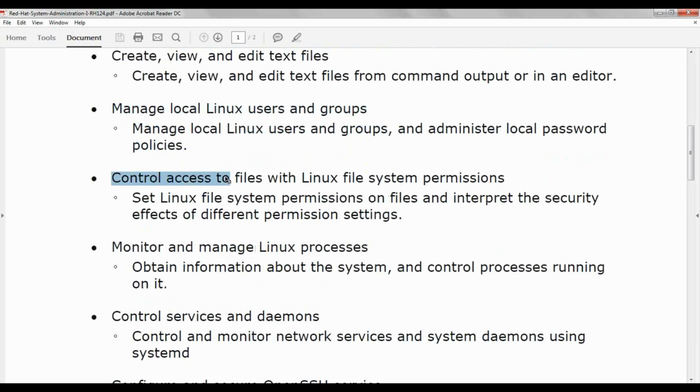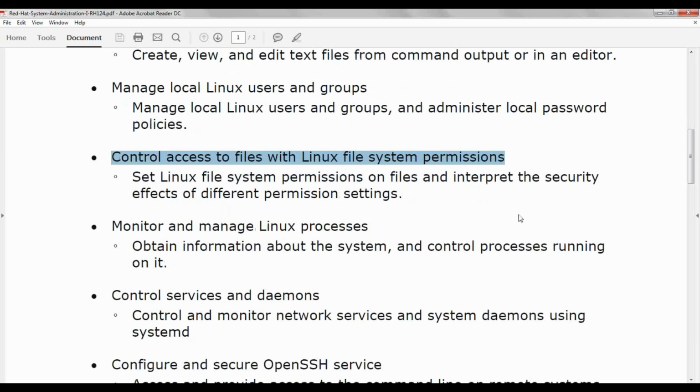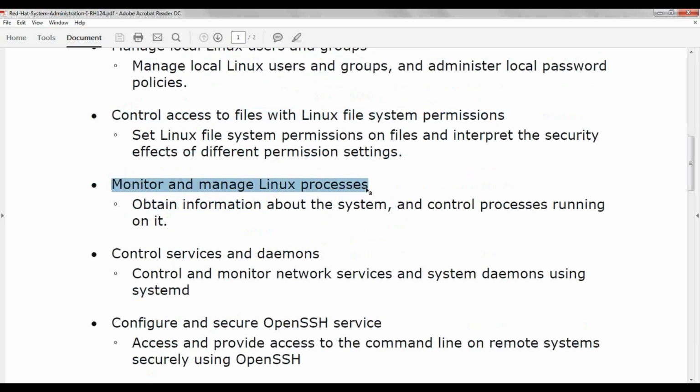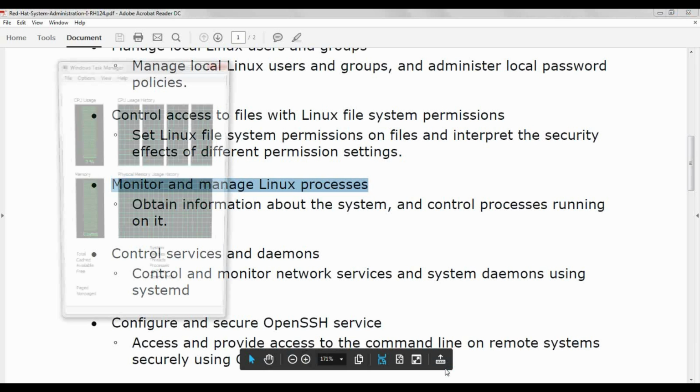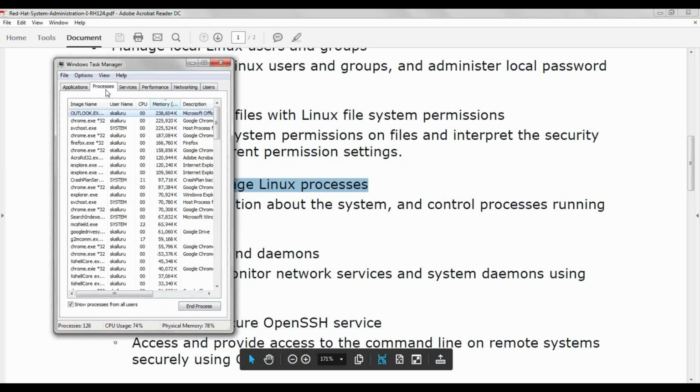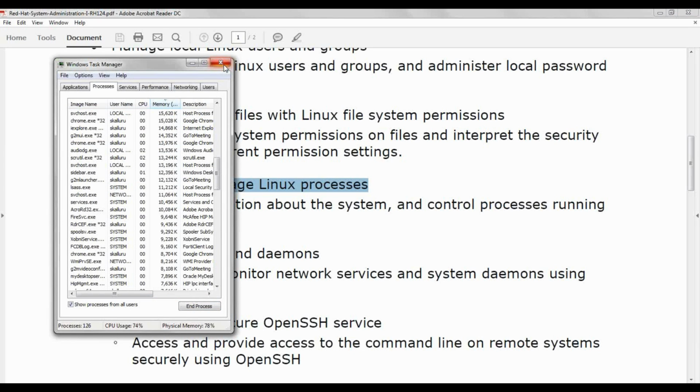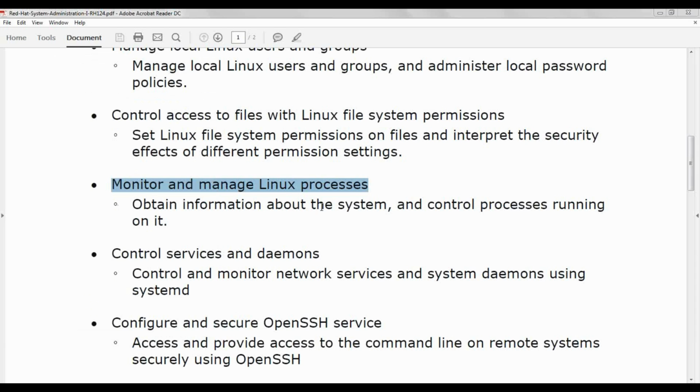And then we'll talk about controlling access. How can you restrict a user from using a file? How can you give permission to a certain user? So we'll talk about permissions, which is nothing but a tag. We'll see in detail about these file permissions in this chapter, and how we monitor and manage processes. In the Windows operating system, if you want to see everything running on the operating system, you go to processes. You'll see so many processes, and if you don't want any unwanted process, you just kill that process. The same way in the Linux operating system, how do you do that? We'll see that.